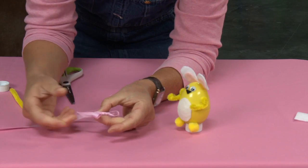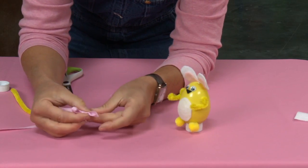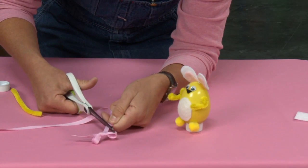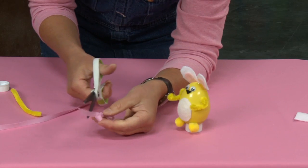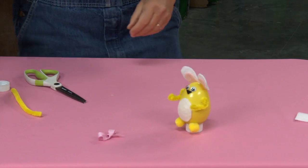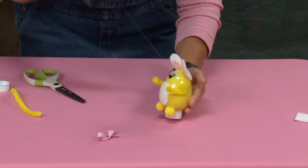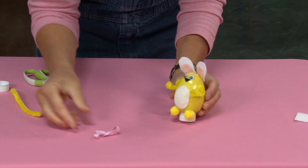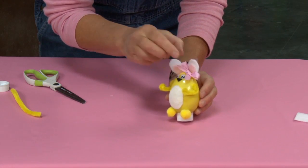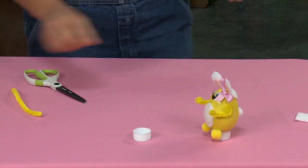And then you can just tighten it down by pulling on either side until you get a nice little bow. I'm just going to give it a little angle cut on either side, make it pretty. And I'm going to add a little bow right there. Oh, you're looking so pretty, little bunny. Okay, now, last thing, basket.